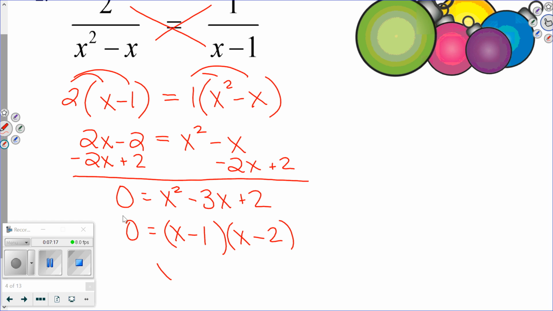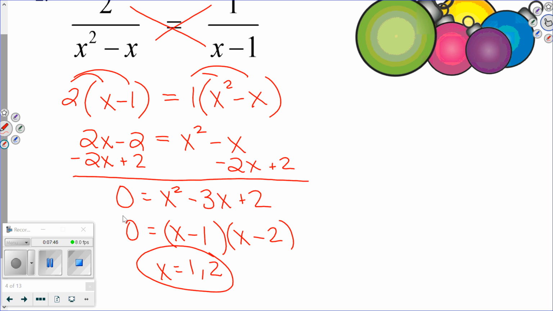So what does x equal? 1 and 2. Now, read through your green sheet. What were your steps? What was step 1? Cross multiply. Solve for x, and then check for extraneous solutions. So this means I got to go back and look what my restrictions were. What were my restrictions? This one gave me 1.